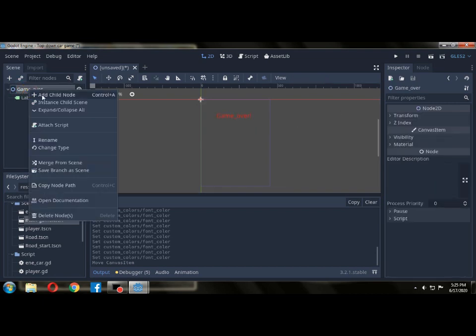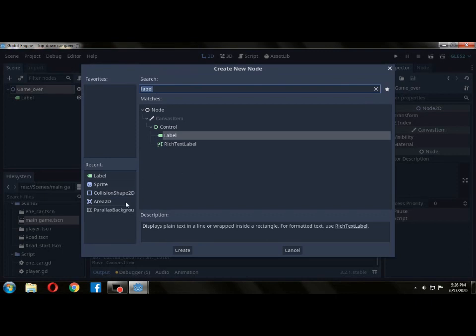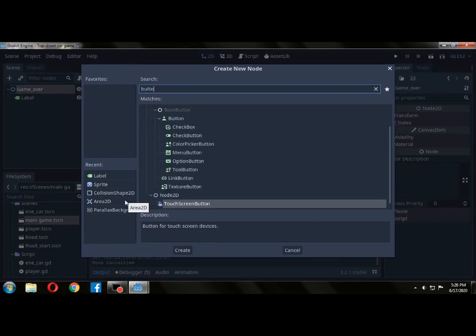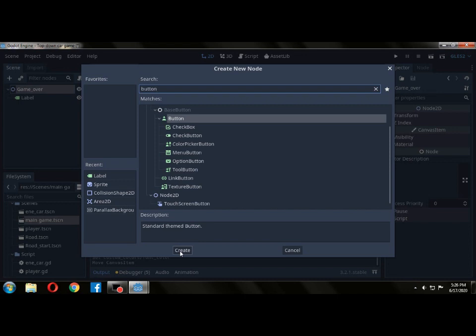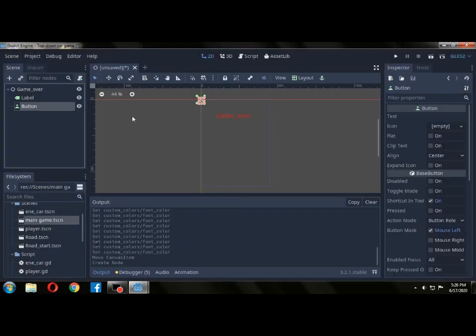We need to make another thing, that is a button. We will add 2 buttons. First, let's start with 1 button. What this button will do, when clicked, will apply the things you write on the downside of the button.